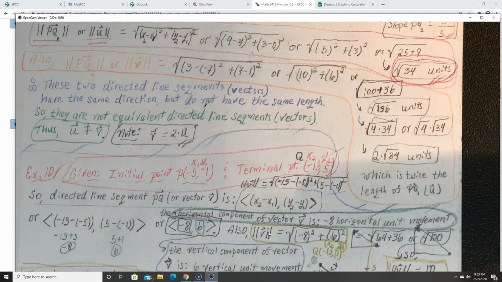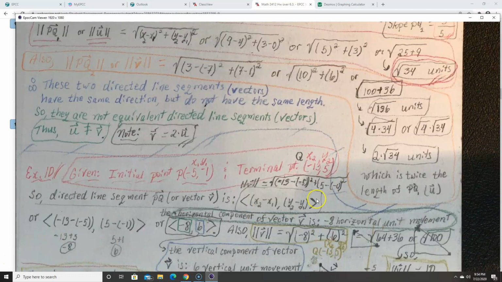So what would that be then? What's our x sub 2? It's the -13 minus, what's our x sub 1? -5, just like we wrote right here. And that's the real reason why I didn't write it down here, and I kind of forgot that I maybe should show you. Then comma, y sub 2, 5 minus y sub 1, which is -1. So 5 minus -1, which is exactly what we wrote right here when we computed the distance, the magnitude.